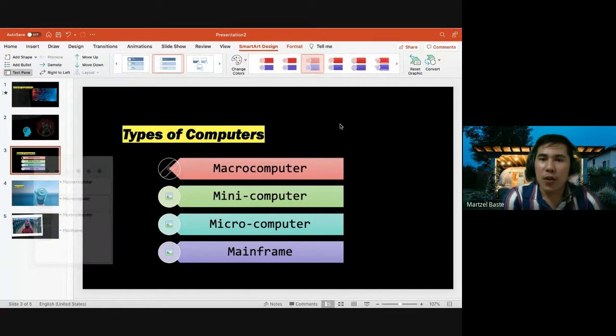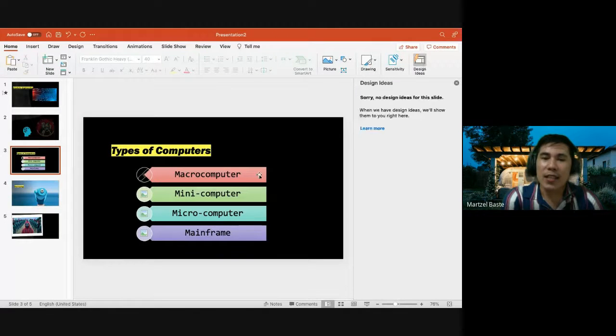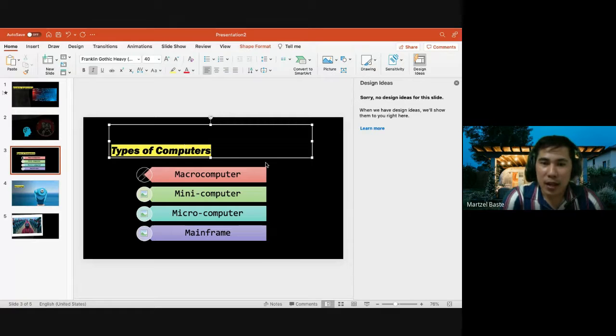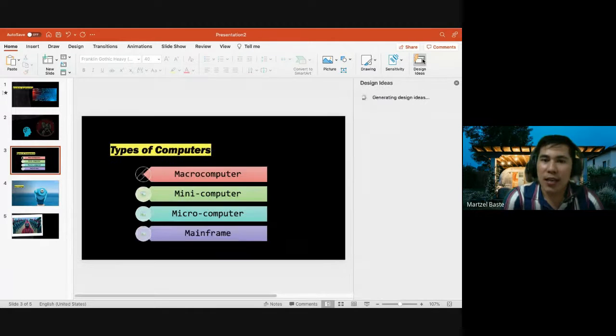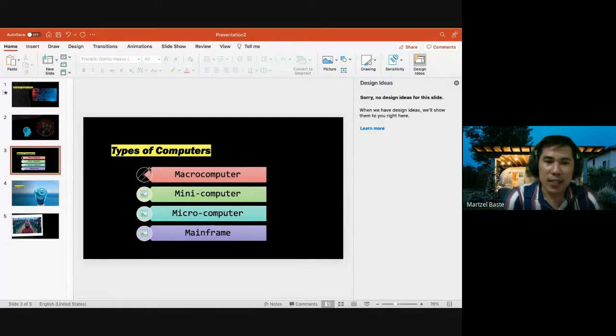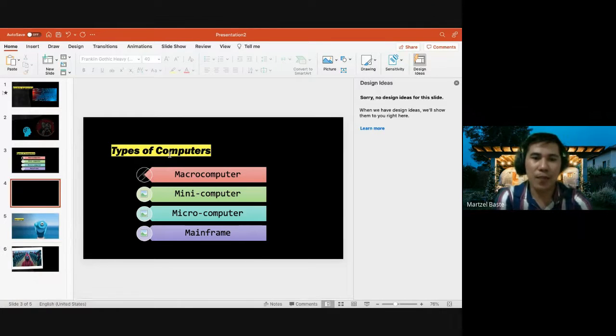If you go to Design Ideas, sometimes, especially when it recognizes your keyword here, it will generate a design by itself and give you possible designs for this one. So let's try that.